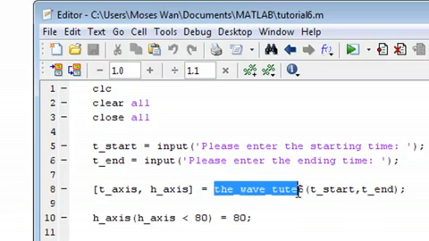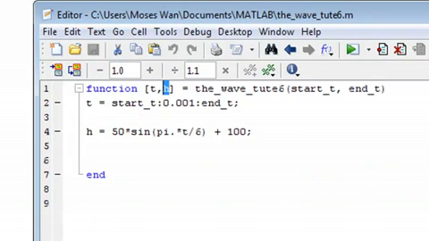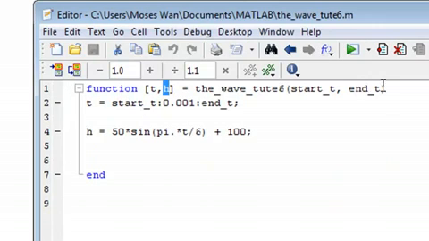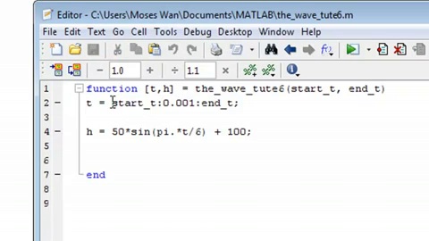And in this, we've just shoved the value of tStart in as start t, and we've shoved the value of tEnd in as end t here. So it will just output our t-axis and our h-axis.